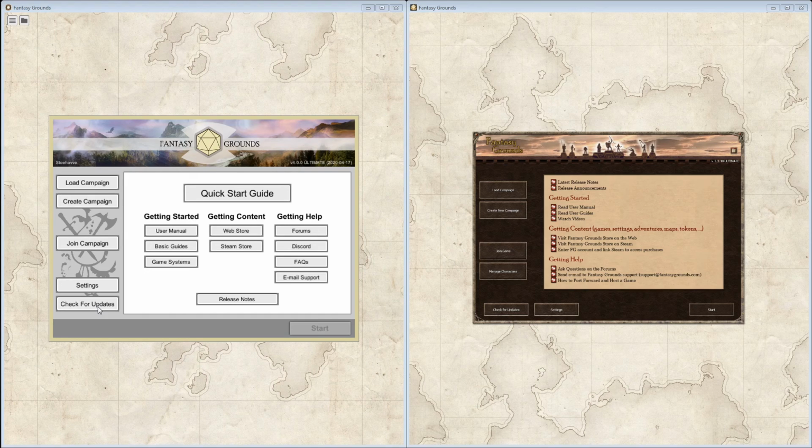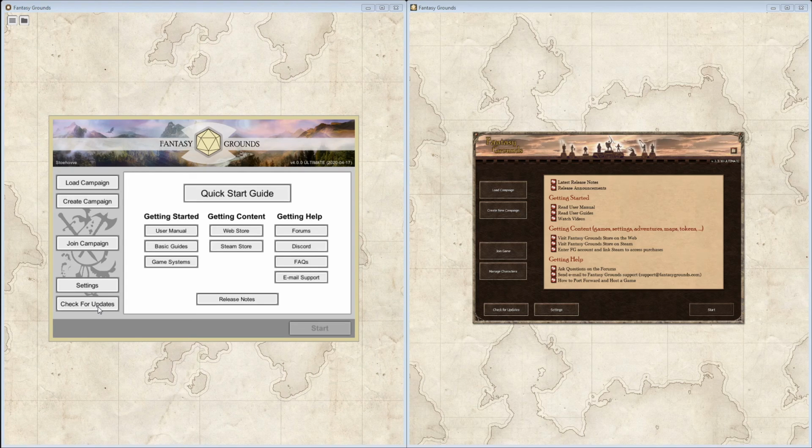And there'll be two main scenarios where you will actually get an updates indicator. The first one is whether SmiteWorks has released an actual update for the version of Fantasy Grounds that you're running. So you'll note that I'm running 2020-04-17. Well, if they release an update on 2020-04-30, and that's the next update that goes out, then when I log in May or start up Fantasy Grounds in May, I will see a highlight option there that tells me that the new version has been released.